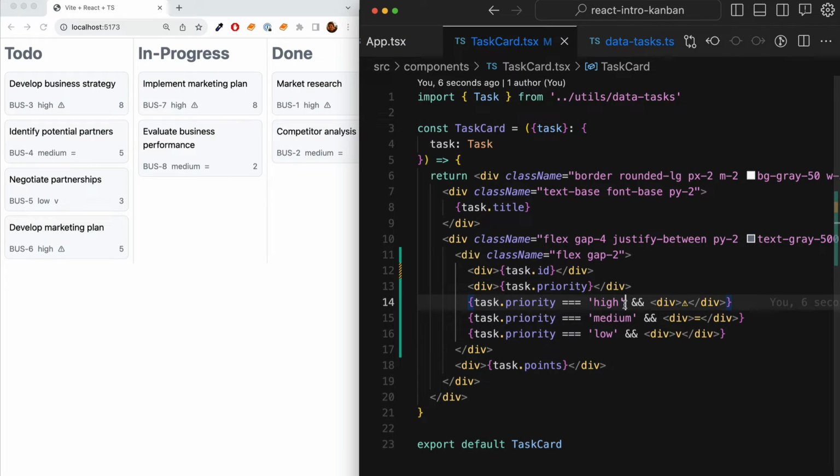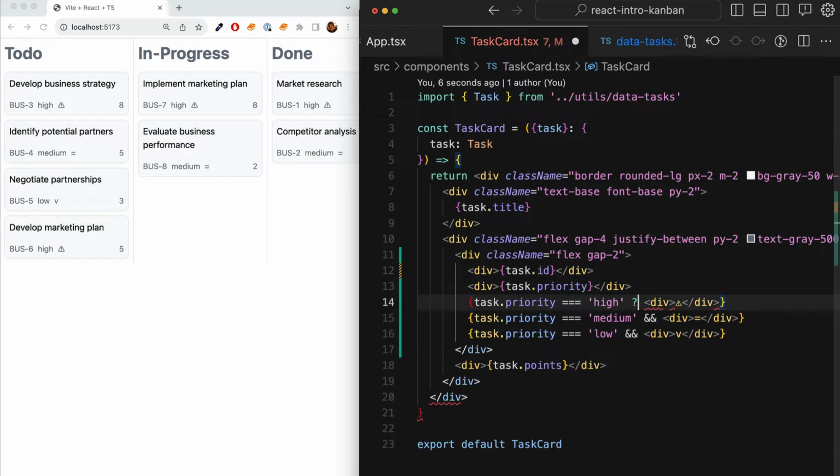And so this works just like JavaScript. So if you read through it, if this is true, then it will display this. Or more precisely, this is an expression, and if this is false, then it just returns false for this entire thing. If this is true, then it returns this.